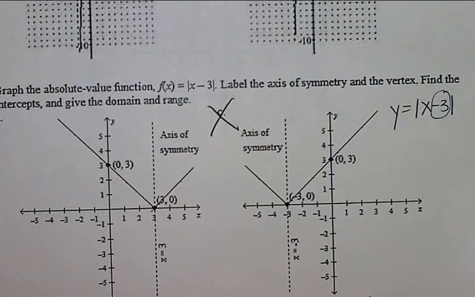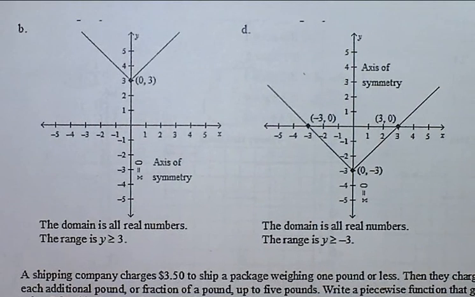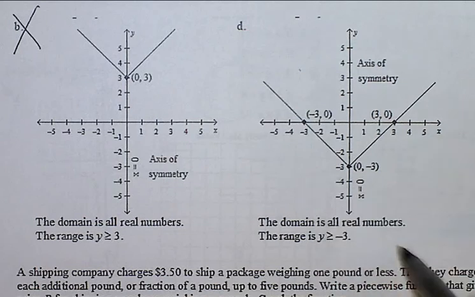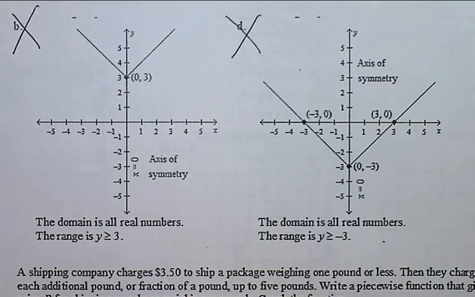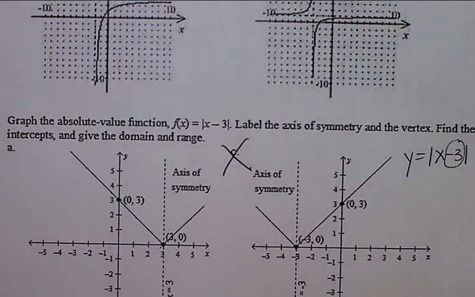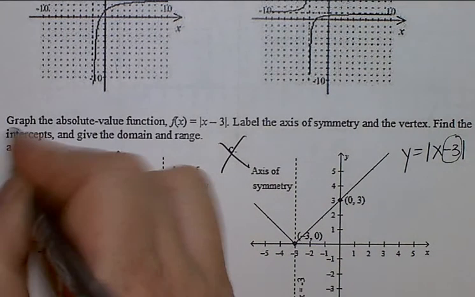Let's look and flip over the paper and find option B and D. Is it not there? It's not there, is it? Oh, got to flip to the very back. I'm sorry about that. Okay, this is not shifted to the right, it was shifted up. It was shifted in the wrong direction, and option D is shifted in the wrong direction. So we only have one option that is shifted in the correct direction, which is to the right 3 units. I don't need to worry about finding the domain and range because I was able to eliminate every other option.